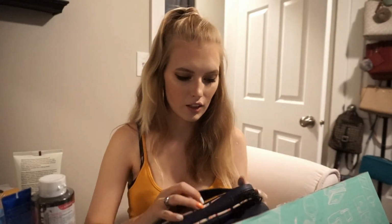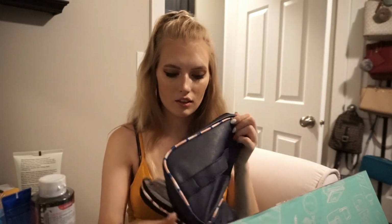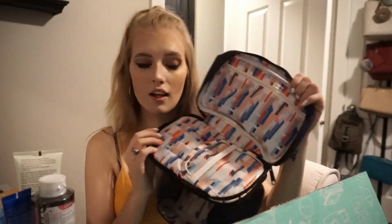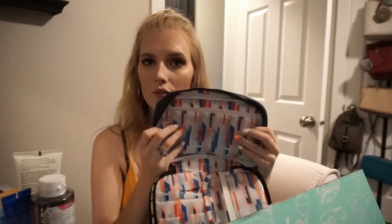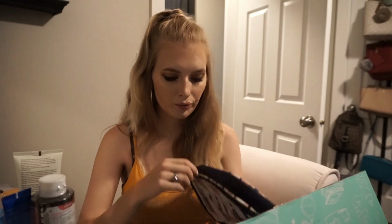And we got the makeup case. So I'm glad it's a dark color on the outside, but I kind of wish it was a dark color on the inside as well. Very nice, very pretty. And then on the top there is this. It looks like this. And you put your brushes right here, and you can put like your beauty sponge right here and all your little tools, and then all your makeup. I'm excited to use this when I travel.